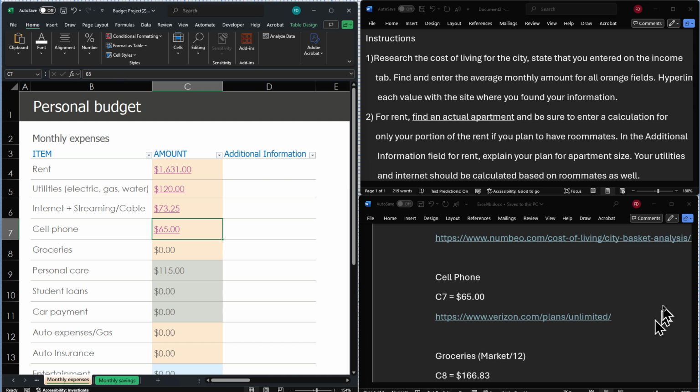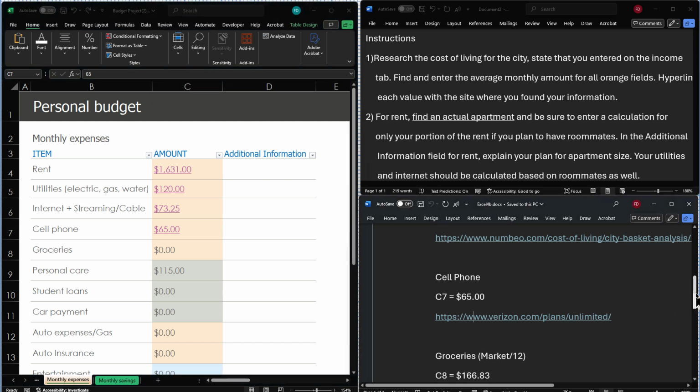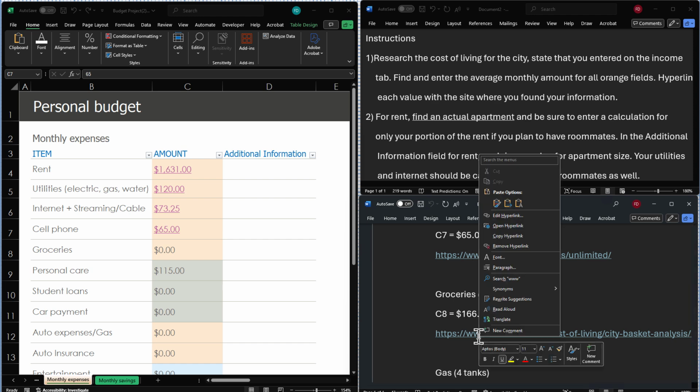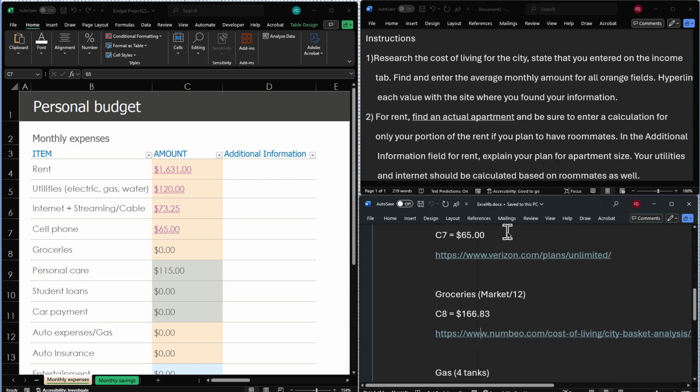Groceries. It's coming from Numbeo here for groceries. So I can copy this link here and go to groceries here.